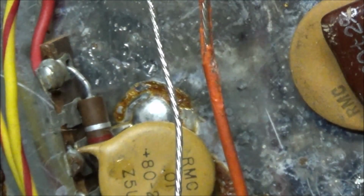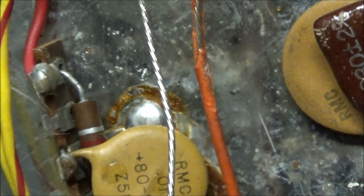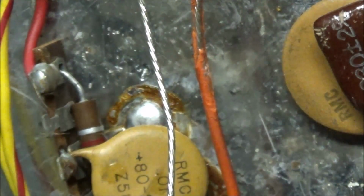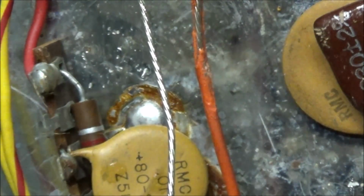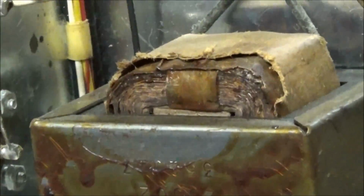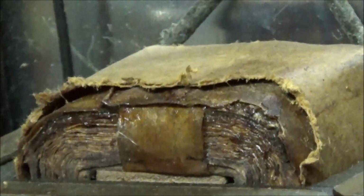And I'm seeing other places throughout here where the wiring has been chewed off. Now this is why I was saying you just don't grab an old radio like this that you do not know anything about and start powering it up without getting in here and taking a look at it. If you look at this choke here in the back, you can see this paper has been chewed off. Luckily they didn't get much further past the varnish piece, but the outer piece of paper has been chewed off of it. So, you know, we've got a little work cut out for us.